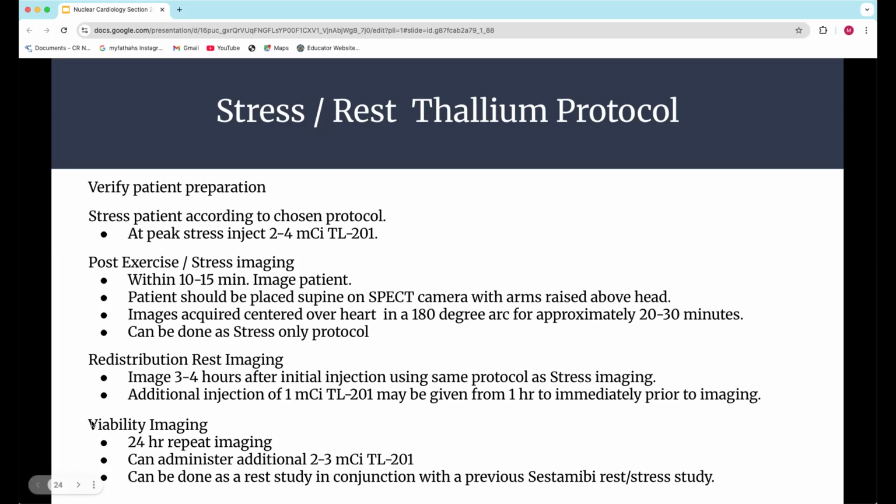The other thing that can happen is what's called viability imaging, and this is something that can be done 24 hours after. I'm not going to explain this right now because we're going to have a whole section in our next lecture about viability, but viability imaging can also be done with thallium, and we'll talk more about that then, so I won't cover it right now. Oh, I will cover this though. I don't know why I put this under Valium, but it can be done in combination with sestamibi. So you could do a thallium study for stress, and then you could actually immediately do a sestamibi study as well. And you could look at 2 different windows on your camera.